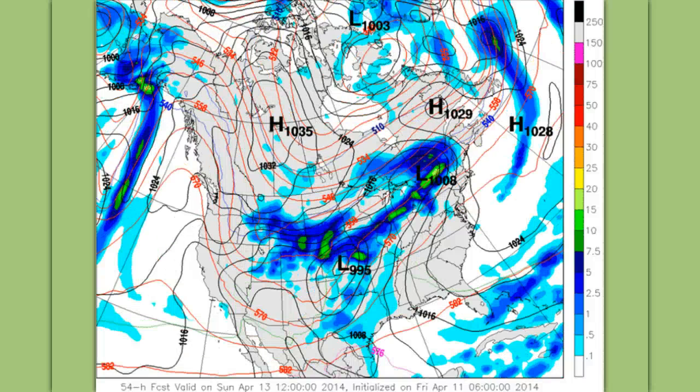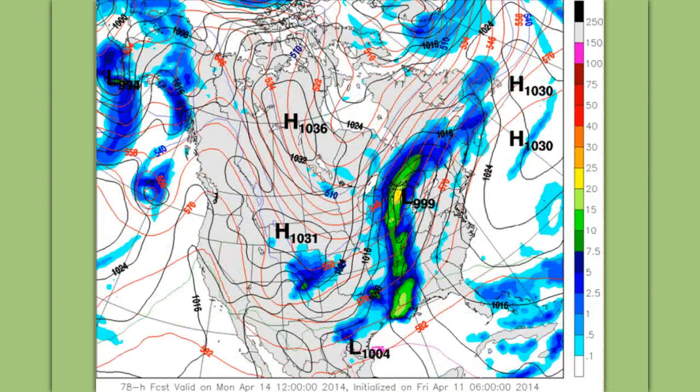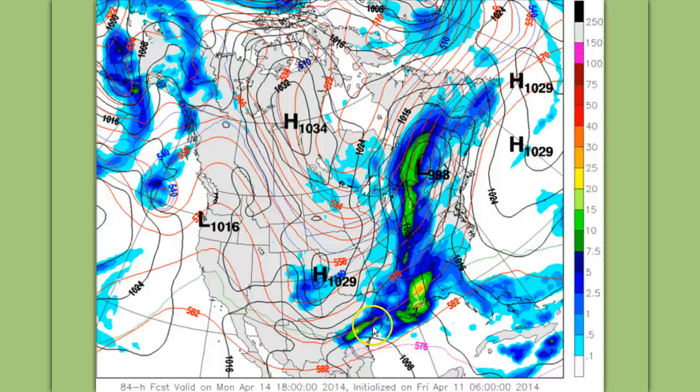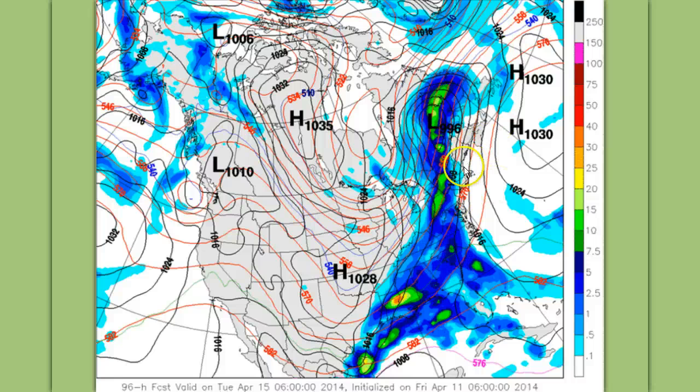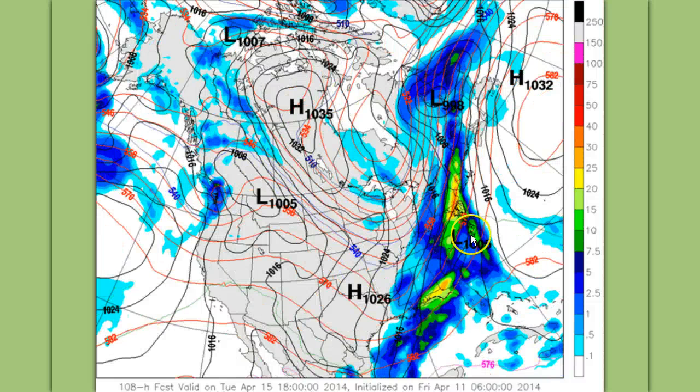And then we find a trough in the means developing across the Central Plains. Wave of low pressure also in the Central Plains begins to deepen as it moves towards the St. Lawrence River Valley. The trough actually begins to sharpen up quite a bit throughout the central states, and it sends the energy off into southeastern Canada, the St. Lawrence River Valley. But the front and trough axis will be parallel. The wind flow will be parallel at all levels, so everything begins to slow up and rain breaks out across the region as southern stream energy and Gulf of Mexico moisture is tapped into Tuesday right now as the front aligns itself just over the Appalachian Mountains.